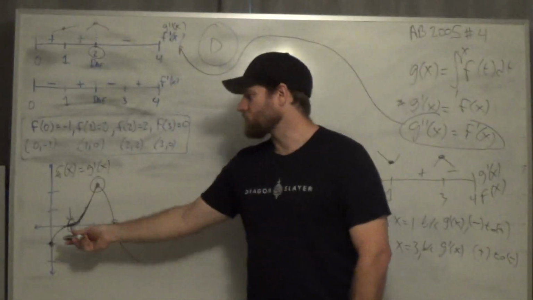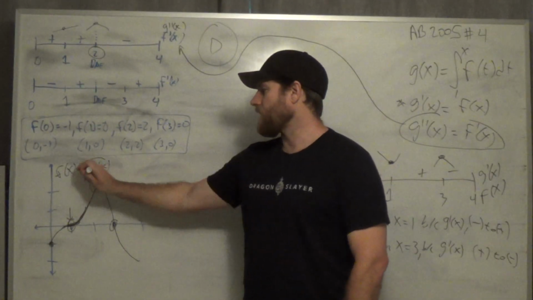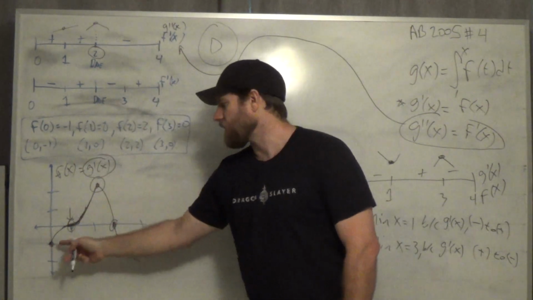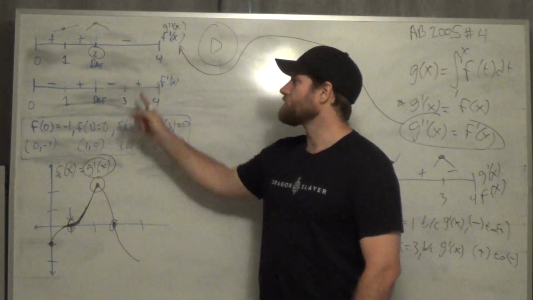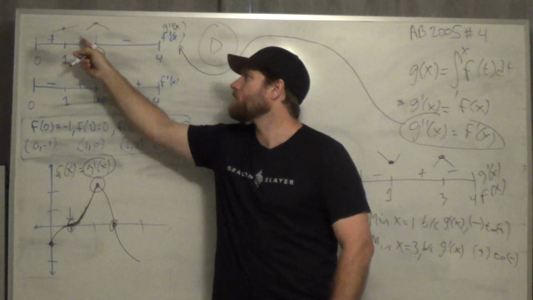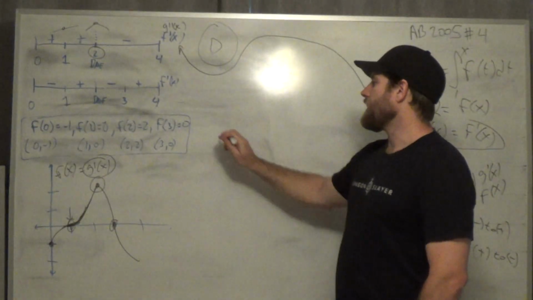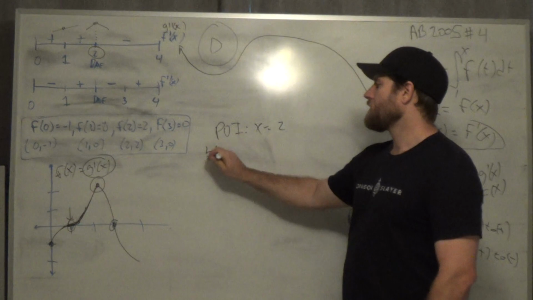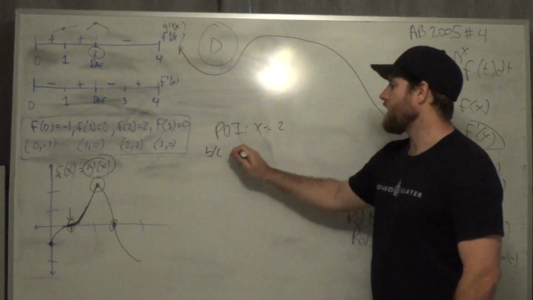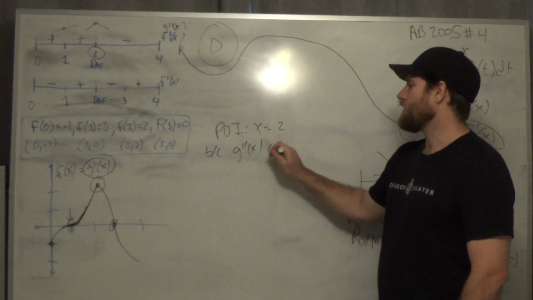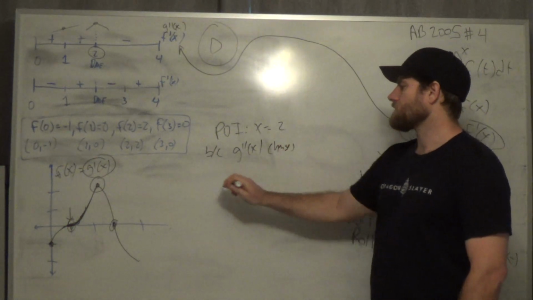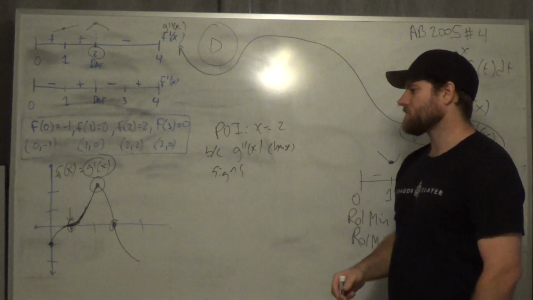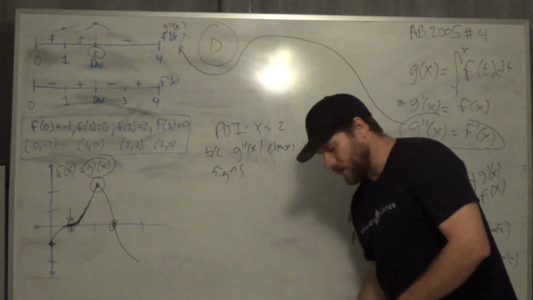Or remember, I could look at slopes. If this is the graph of g prime x, I can look at the slopes to make the sign chart of g double prime x. Positive slopes, negative slopes. Positive slopes, negative slopes. Anyways, part D, my only point of inflection is x equals 2 because g double prime x changes signs. It doesn't matter if it's positive to negative or negative to positive. It changes signs at these points, so it's a point of inflection.